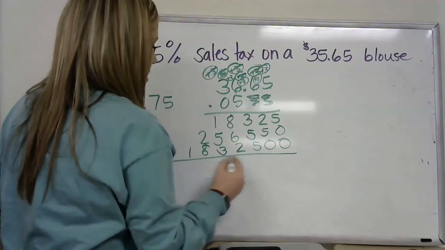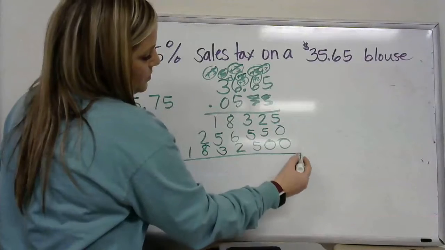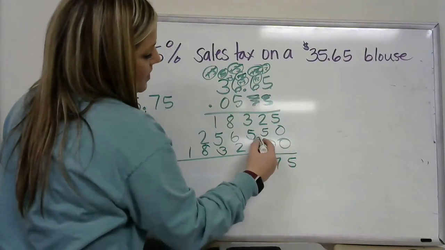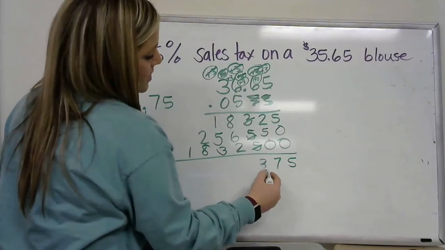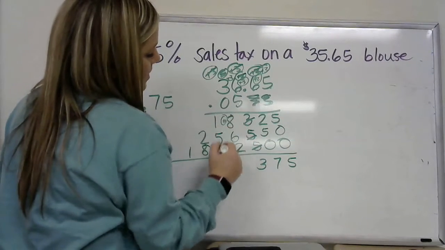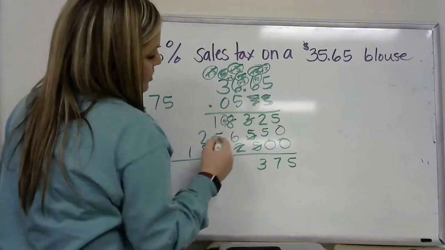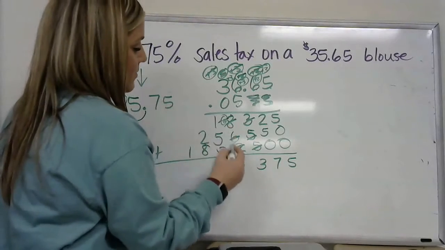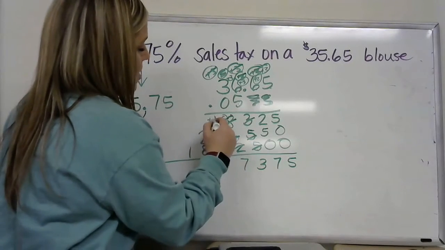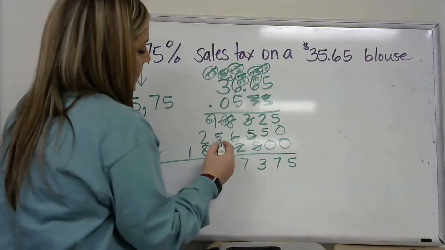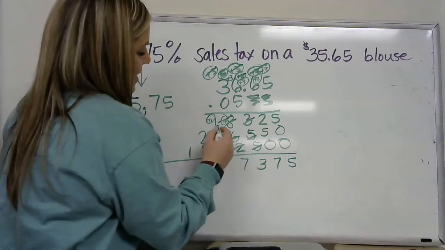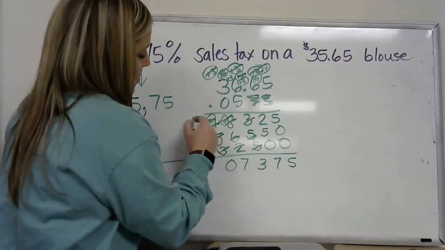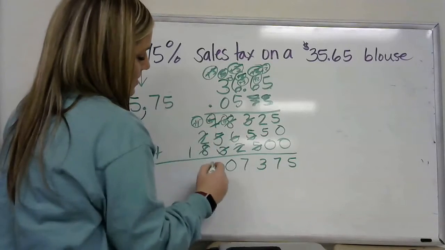8 and 1. All right, so 5 plus 0 plus 0 is 5. 2 plus 5 is 7. 5 plus 5 is 10, plus 3 is 13. 3 can stay. 1 has to go. 8 and 2 is 10. 10 plus 6 is 16. 16 plus 1 is 17. 7 can stay. 1 has to go. 5 plus 2 is 7, and 7 and 3 is 10. 0 can stay. 1 has to go. 2 and 8 is 10, plus 1 is 11.